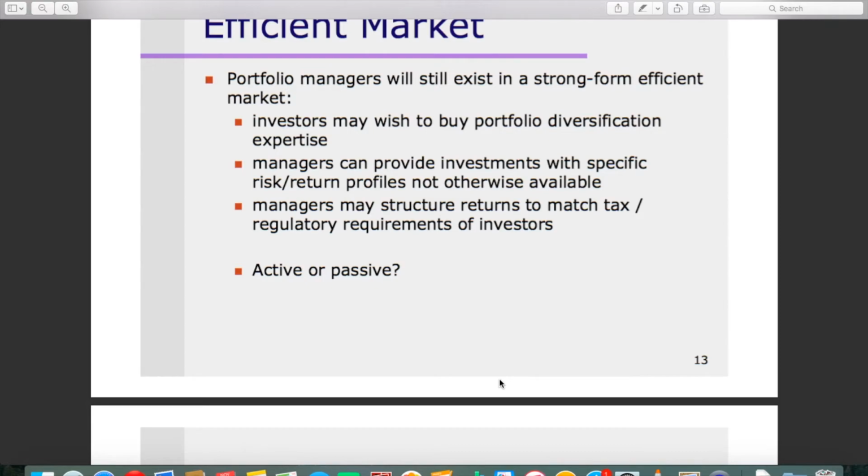If you're active, what's your beta likely to be? More than 1. So if you're active, you're likely to take more risk. If you're passive, you're going to try to minimize risk. What else would characterize the passive ones? Less trading. You said buy and hold. If you're doing less trading, what else is less? No, not necessarily. The expected return is the average, basically, or the benchmark.